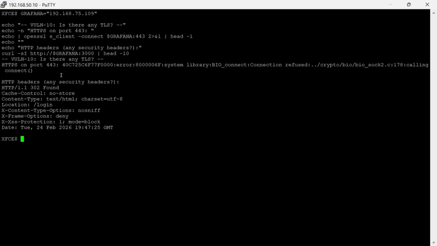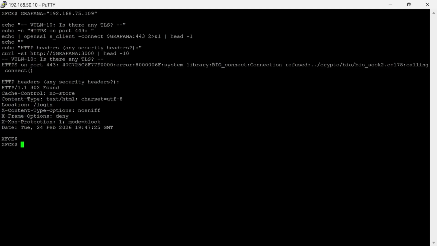So the first thing we notice is that port 443 has been refused. We get a 302, so the redirect. 302 is just a redirect from HTTP to HTTPS. And we can validate that there are a few options within Grafana with our headers. You can tell that X-Frame-Options is deny, and X-Content-Type-Options has nosniff. But the critical one that we really care about, one that's not even showing, is Strict-Transport-Security.